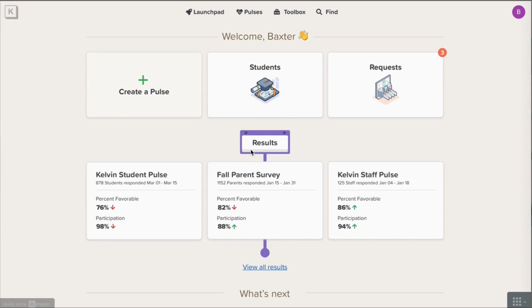And what we really wanted to do was to apply our experience building technology to help students everywhere and from all backgrounds. Now, pulses are short, frequent, research-based surveys that we deliver, and they measure dimensions of school climate and social emotional learning. And what we've done is we've pulled valid and reliable questions to help you understand your culture and ultimately build healthier, happier places to learn.